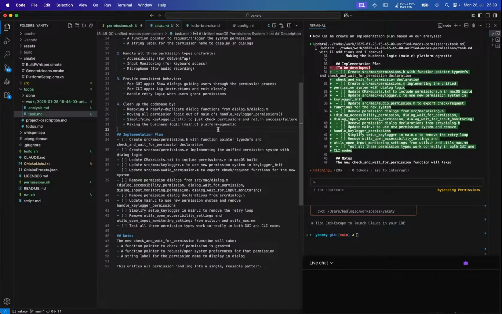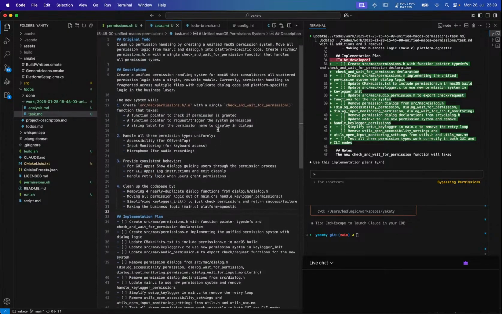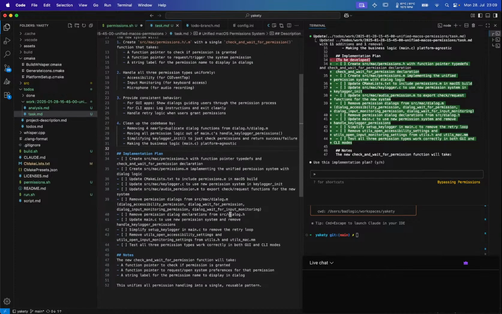I found this to be a better approach than going to Gemini and just having it spit out a dissertation. I don't need a dissertation for something as simple as this. I need specific, minimal information. And I think this covers it much better than any dissertation Gemini would spit out. So let's see what the implementation plan is.